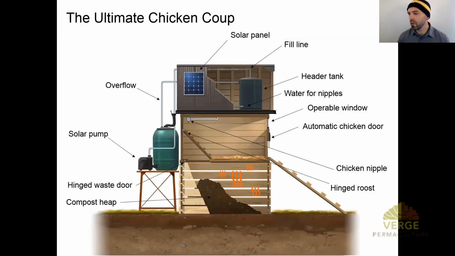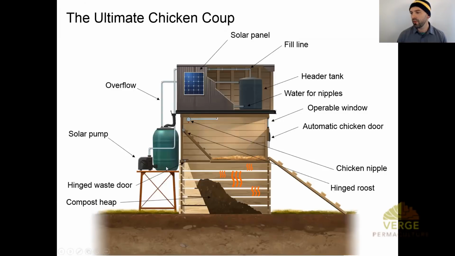And so the ultimate chicken coop, why wouldn't we have a compost heap on the bottom with a trap door in it, a chicken nipple right here, so chickens could come into the chicken coop, come and drink from it. Their manure would all concentrate right here. When we're done, we happen to know that shit rolls downhill. And so instead of moving it out of the chicken coop, we just let it go down. We can put our food scraps down here with our carbon, and guess who's going to come down and manage it? The chickens will. We can have a rain tank on the side, which will capture water from the roof.